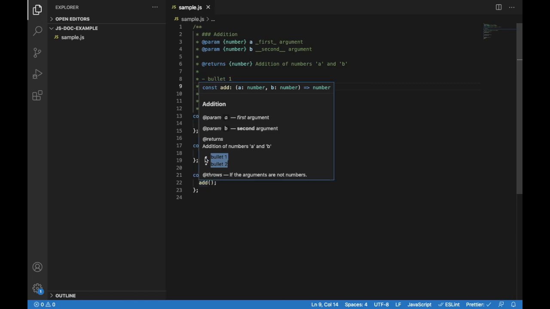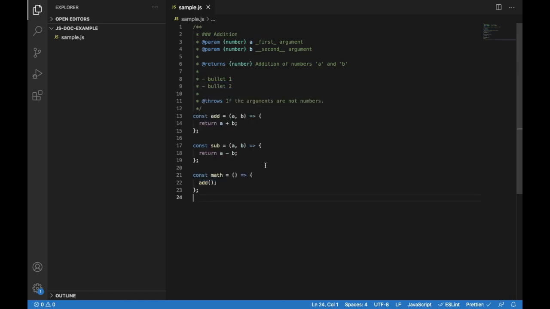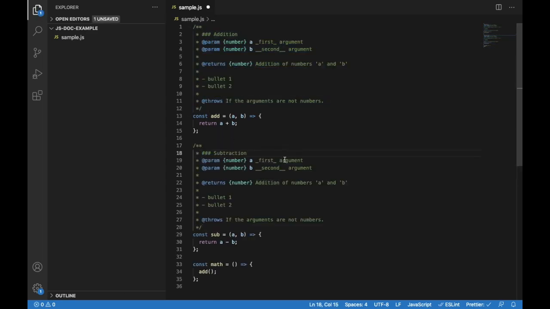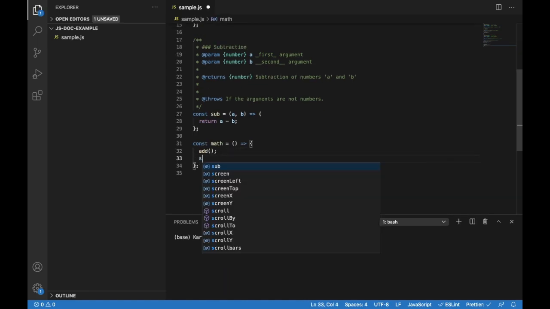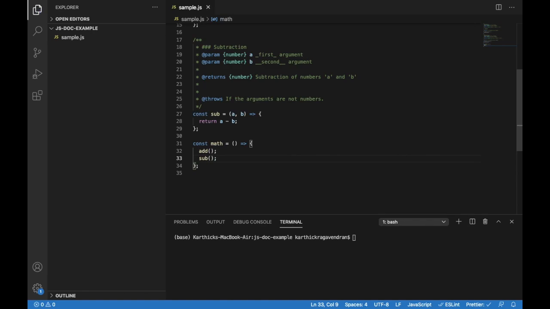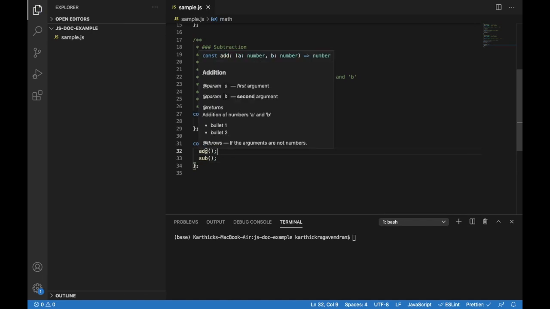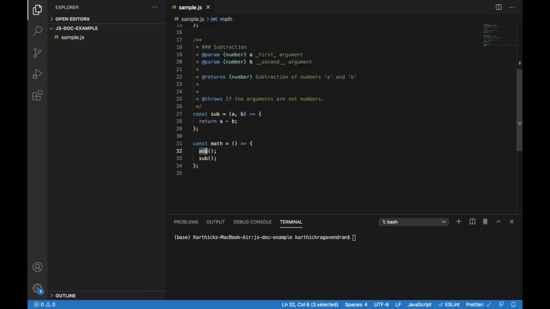So this gives a rich hover information. Let's just copy paste this for the subtraction too. Now when I try to use this function, it shows this. This is a nice experience for the consumers of these functions.